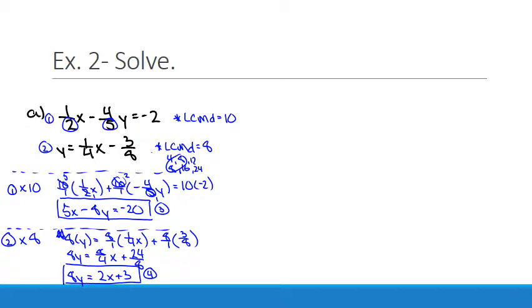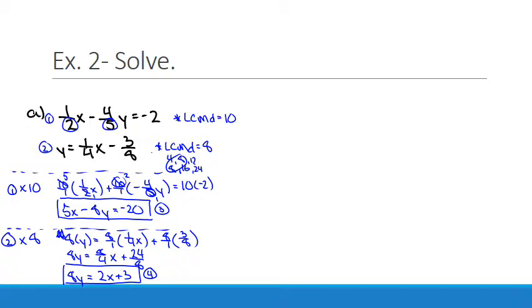So equation 3 and 4 are way nicer to work with than equations 1 and 2. And I can do that because we've already discussed these are the same lines. Equation 1 is the same line as equation 3. 2 is the same as 4. So I have the same system, so don't feel like you're solving something different. Okay, so now once I have this, I can just get into my normal solving.